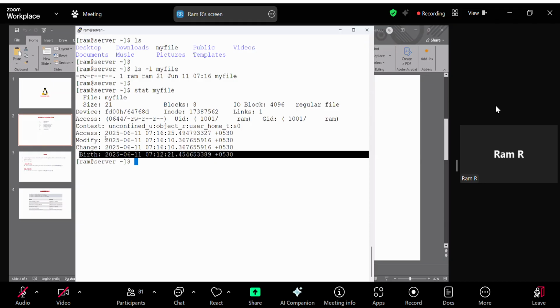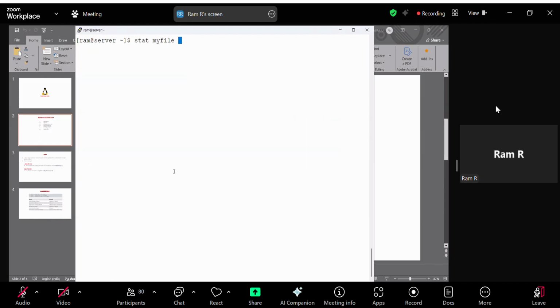If you access the file content, then the access time changes. But only one time is fixed, which is called birth time. The file birth time is 712. So these are the file properties. What is the command to check the file statistics? Stat is the command.